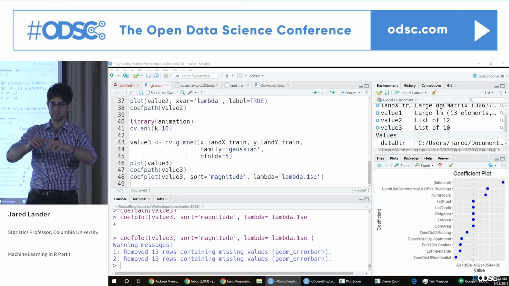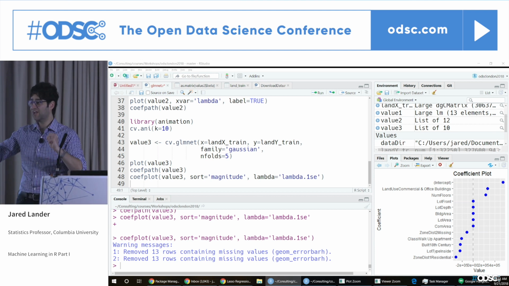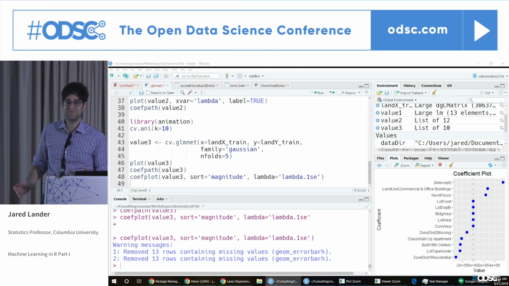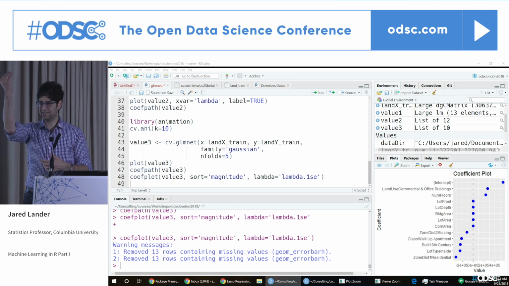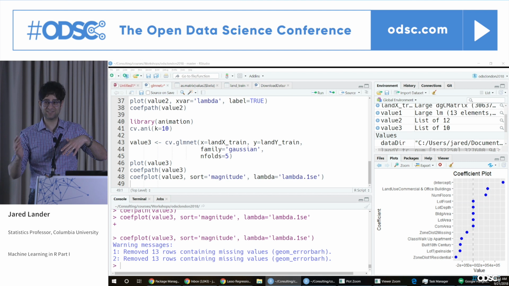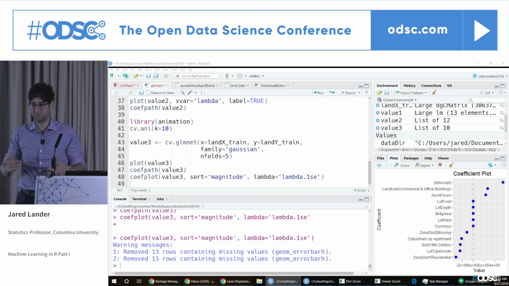Can you interpret the coefficients? Absolutely. glmnet is a linear model, so it's still interpretable. In fact, Hastie had this nice graph of the capacity of the model versus the interpretability of the model. glmnet falls somewhere in the middle of both axes. It's still very interpretable like a linear model, and it's almost as flexible. It's not as flexible as trees, but it's still a flexible model.